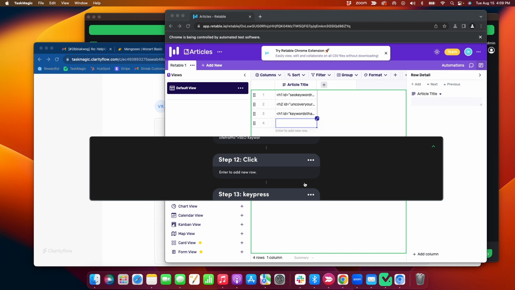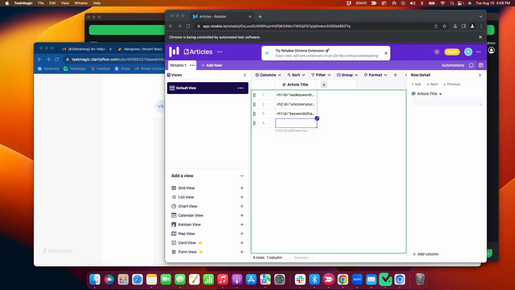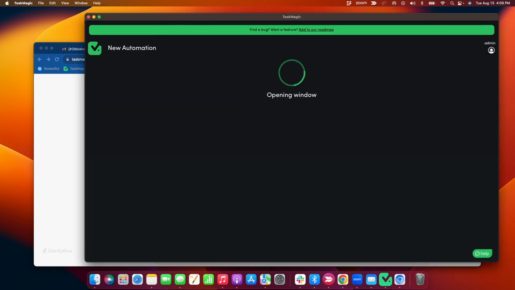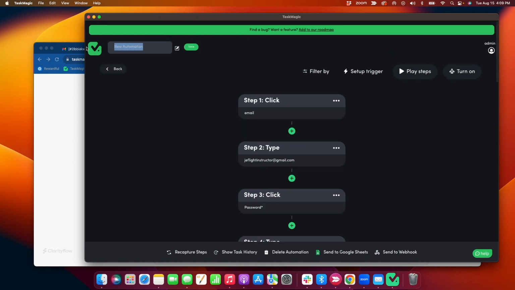Key press, enter, click add new row, enter. The rest of this stuff I was pressing. You see I had a bunch of clicks. I just wanted to show you the process of working through this stuff. Okay, and then what I'm going to do is just put in some dummy data. Click enter, and then it should loop. So I'm going to loop through and paste that data. So I might need to do a rebuild on this now that I'm more familiar with the site. But I'm going to end recording. Okay, I'm going to build. Let's go Jeffrey.